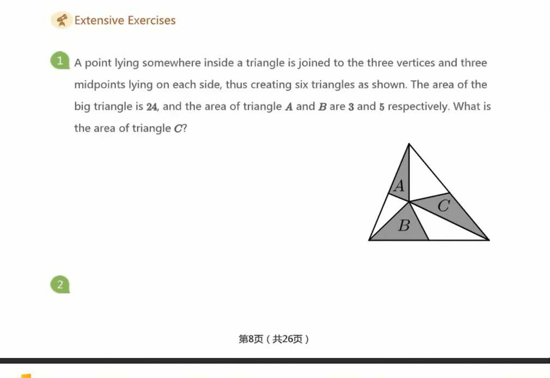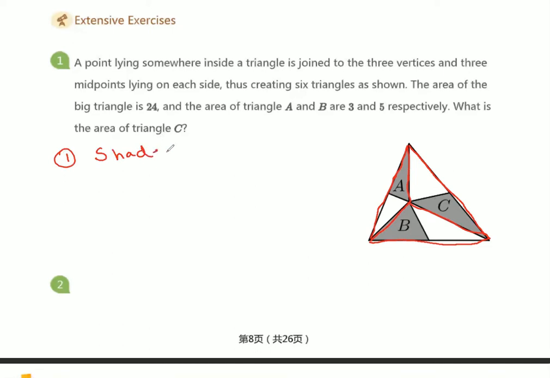So this question is actually very simple when you think about it, because we can split this bigger triangle into smaller 3 triangles like so. And what we will find is that the shaded part of each of these 3 triangles is always going to be a half of the total area of the triangles.